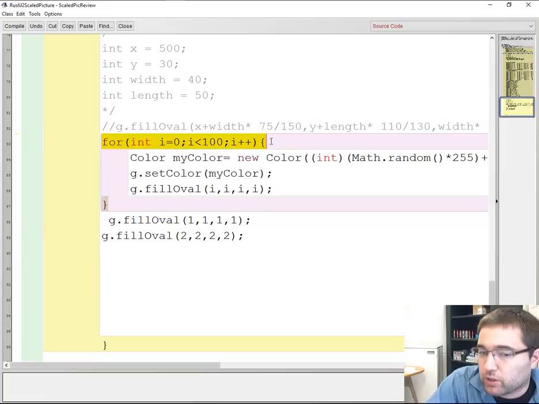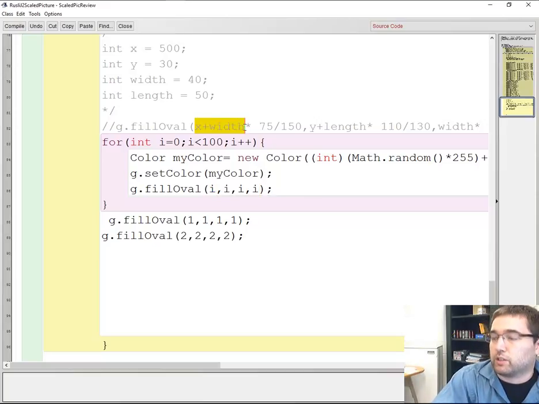Now realize this is a loop, so it's going to do this a lot quicker. But this makes it so that every time I run this value, these values change. By these values changing, it's the same concept as these values changing.